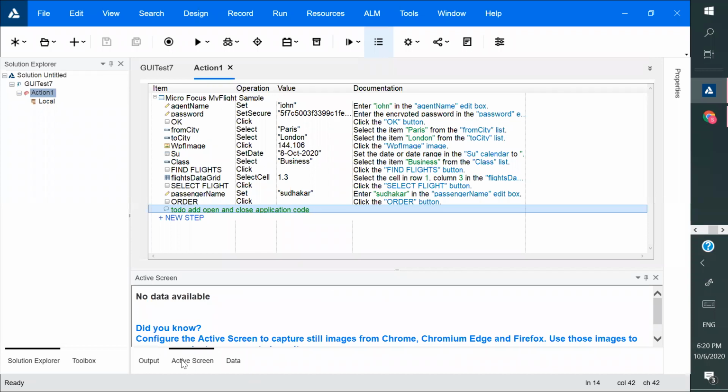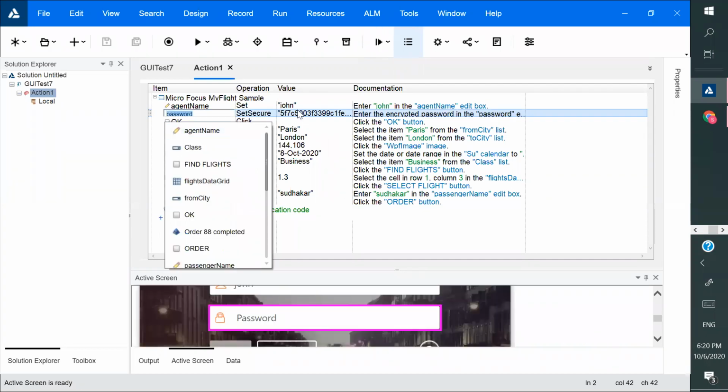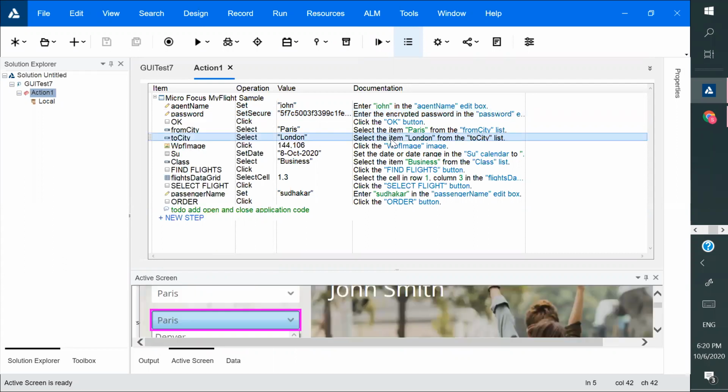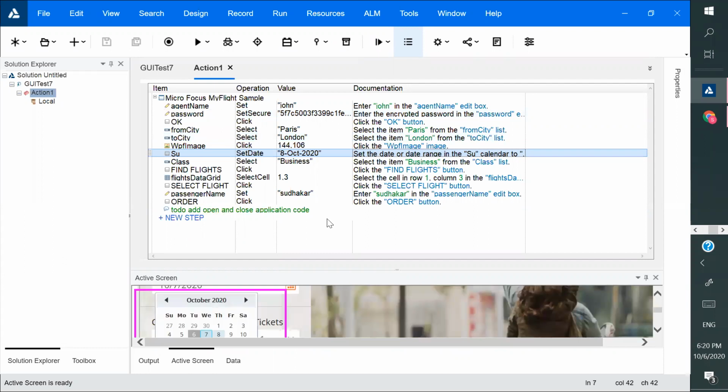Active screen is going to record the screen while you are creating tests using the recording concept. Let's say I'm entering a password. You can see the password element highlighted, and from element to element, these elements are getting highlighted. All these are recorded because in the previous video I recorded one of the tests, and this is the test. And there are some more views here.